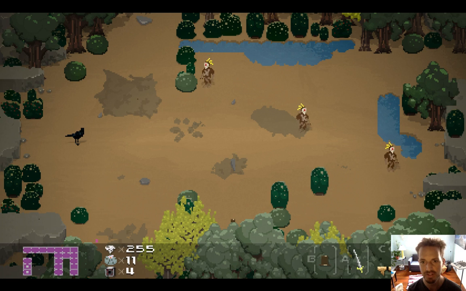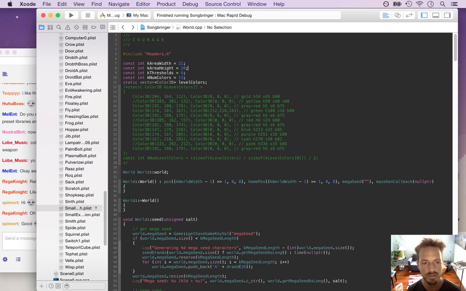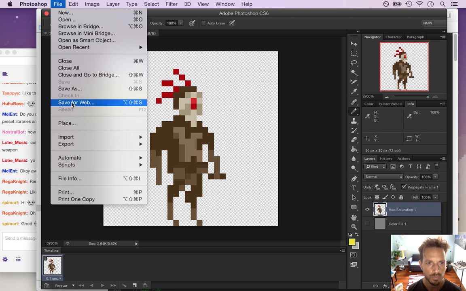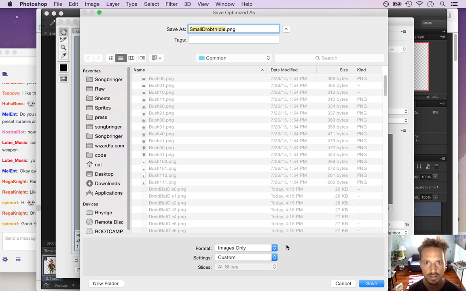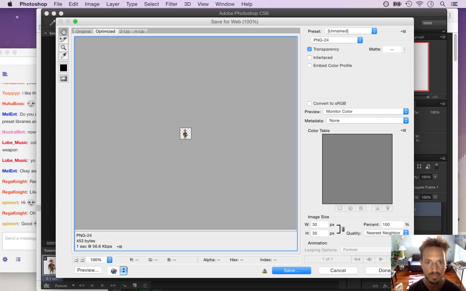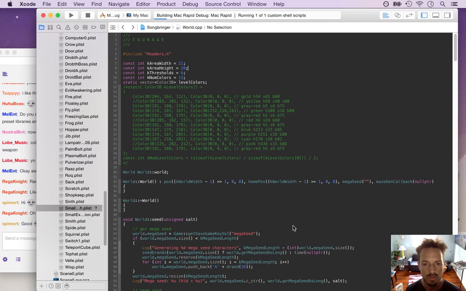Whoa, that's so yellow. Yeah, the red was cool. The red was cool enough. Stick with the red. And one last thing, I want to verify that his hands and stuff are about the right color before I start animating.